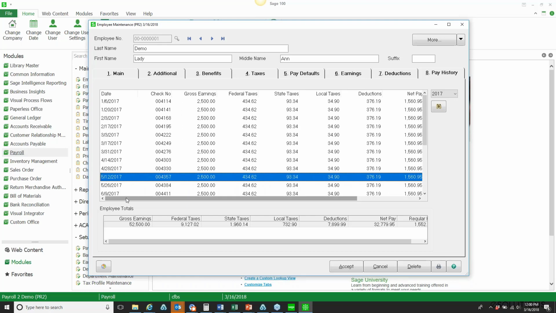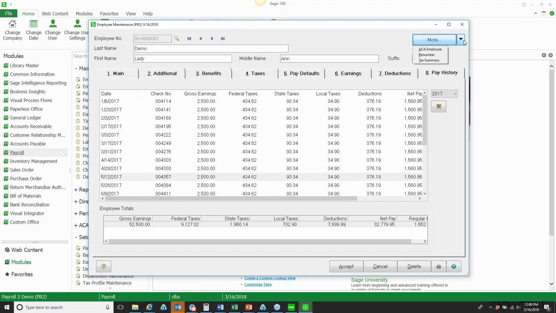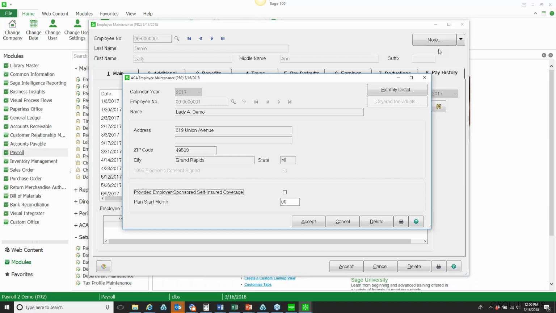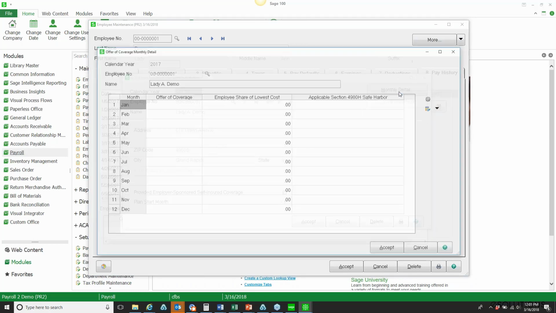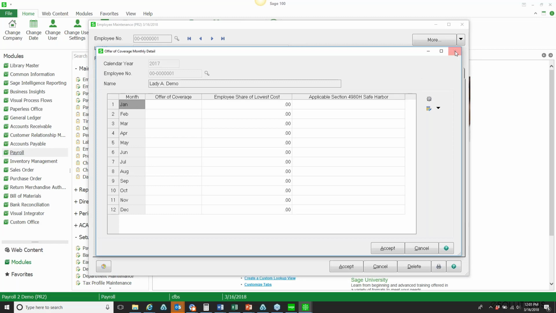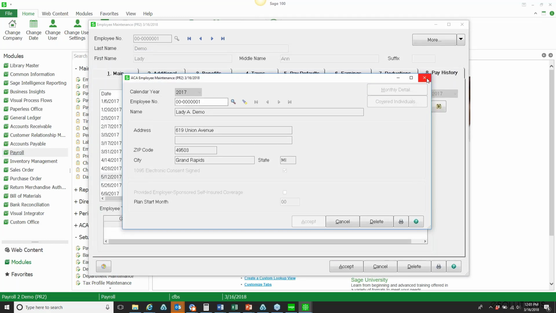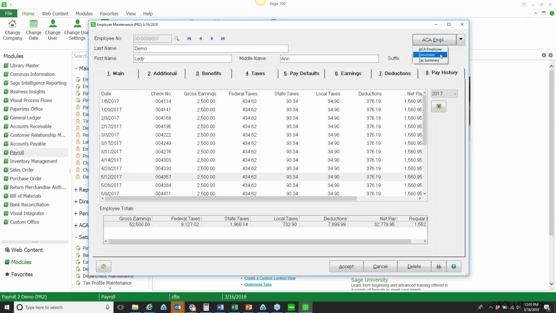But you get to the reporting history nonetheless. It's right in front of you. You have all this information, and then if you want, you can run the check history report, which replaces perpetual history. There's additional detail up here. You have your ACA employee information, so if you have to fill in that information, anyone doing ACA, you can also drill down into the monthly detail and see that as well. So that one's still available and functioning wonderfully.